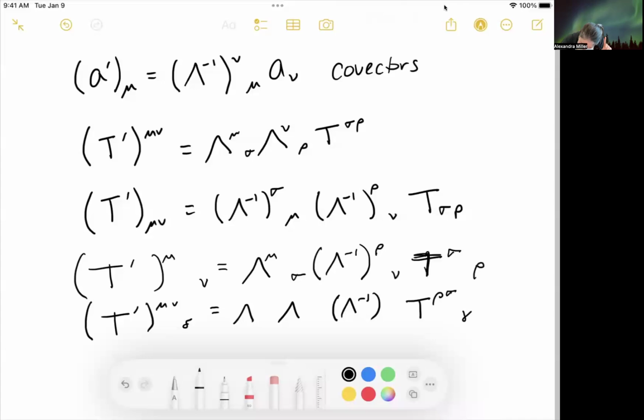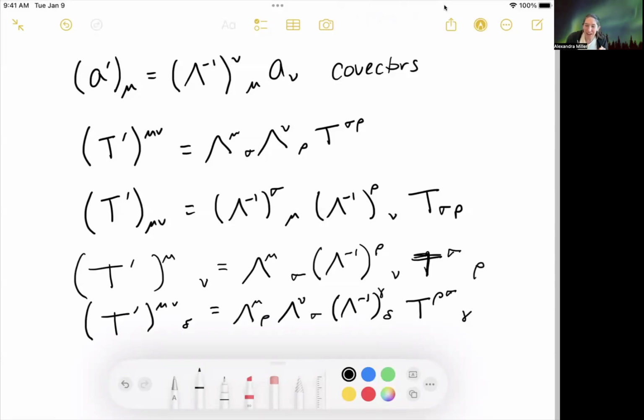Okay, so we need to end up with a mu upstairs and a nu upstairs, and then a delta downstairs on our inverse one. And then our made up variables, we have a rho and a sigma and then a gamma. Okay, and we can just fill them in like that.